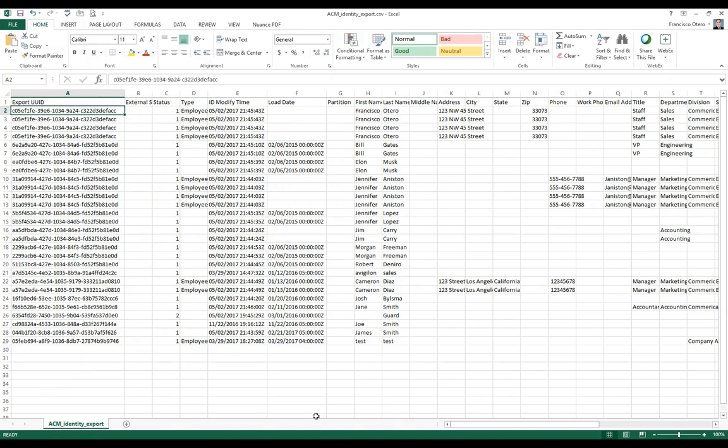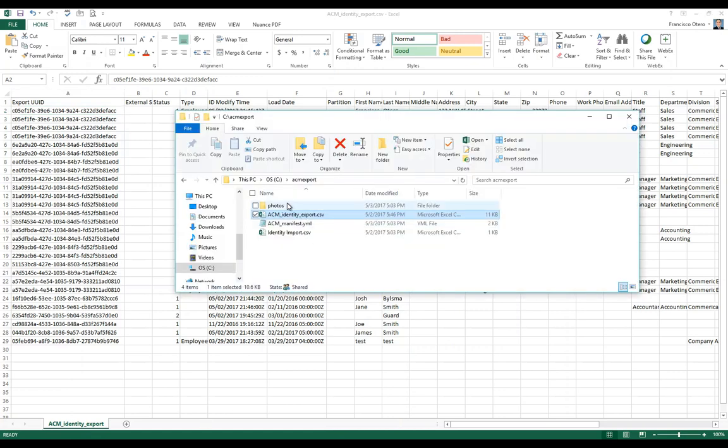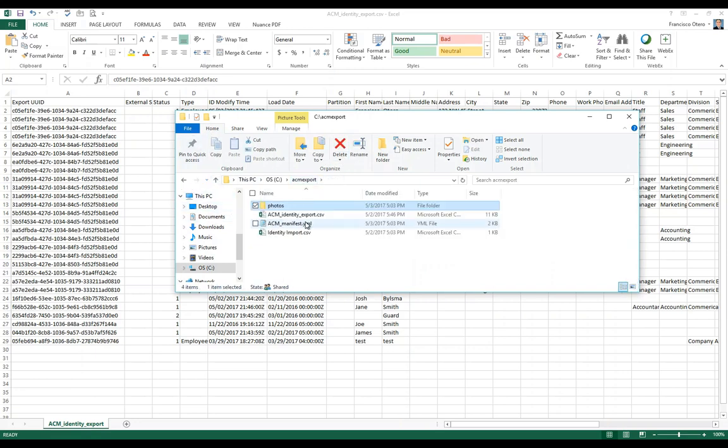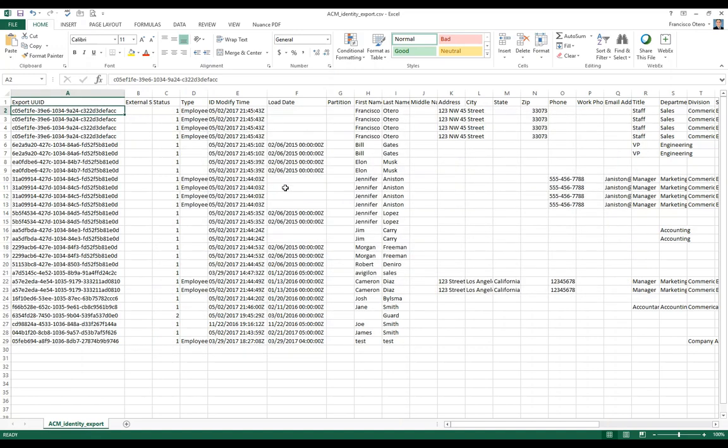If you go back to that photos folder, you'll see that each photo is named with a particular long number, and that's what it is. This is how you make the link between the photos in this folder and the users in the file. Okay.